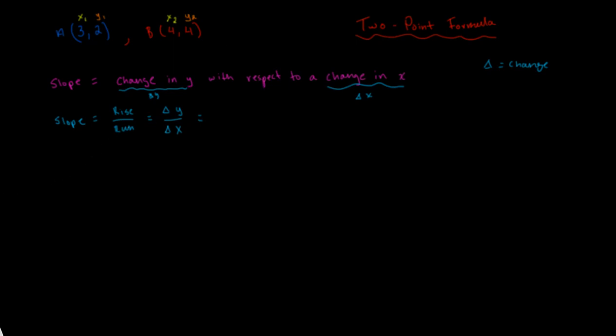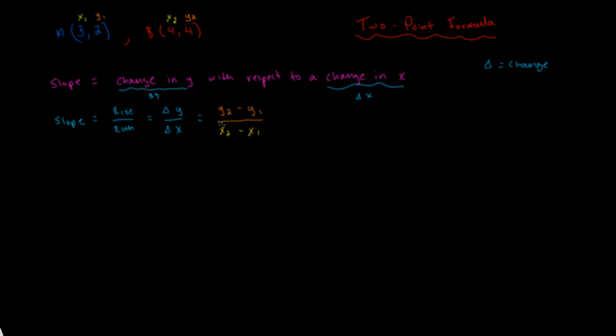And what we're going to do is take the second point and essentially subtract away this A. The way we're going to do that is we're going to say the change in y is actually just y2 minus y1. That's the difference between the 2 points, or at least between the two y-axis points. And that is going to be over the change in x, which can be represented by x2 minus x1.